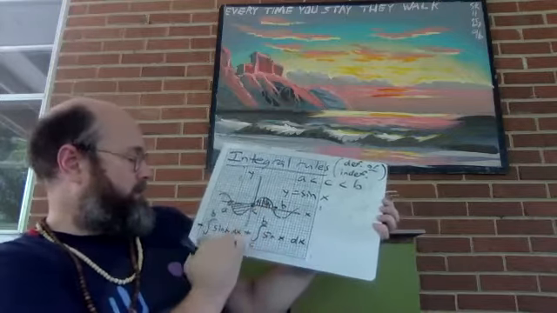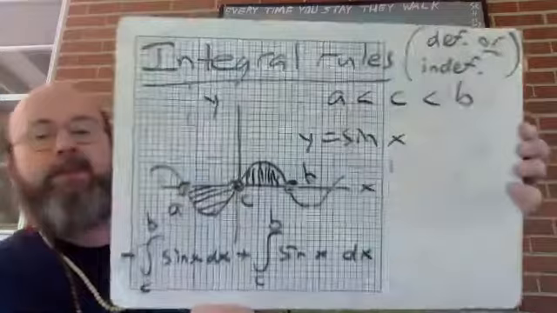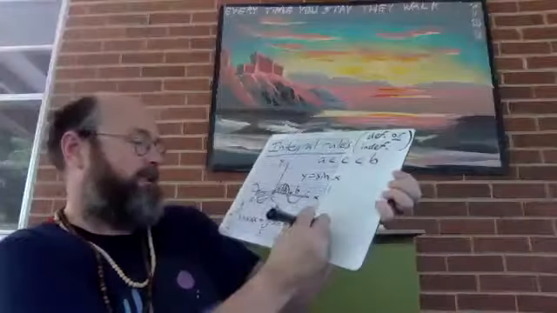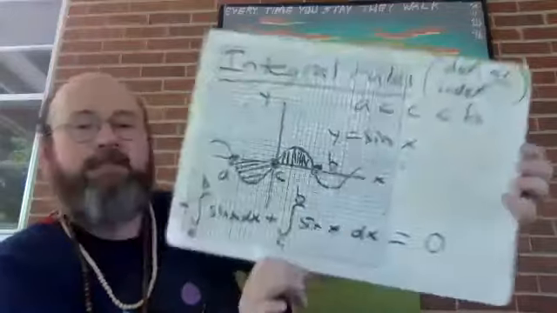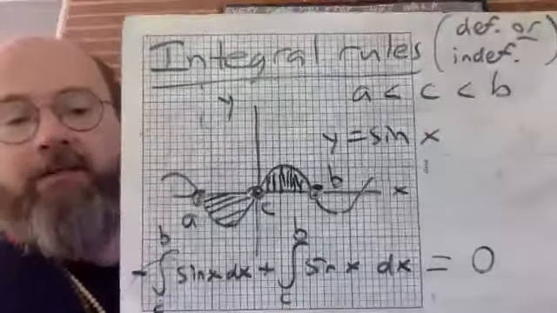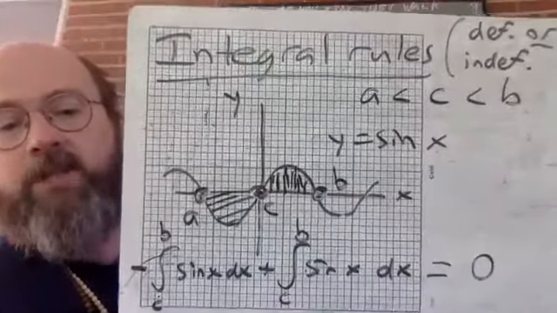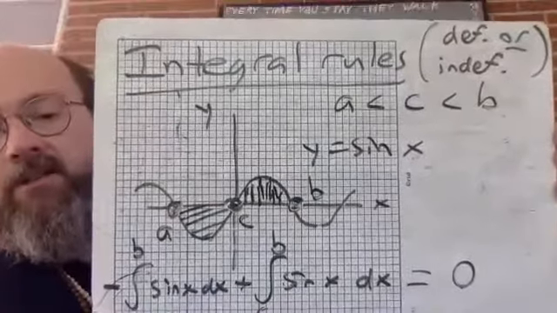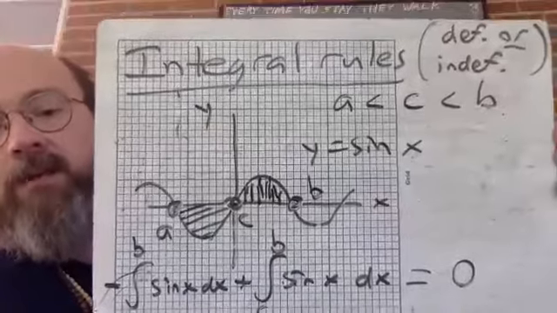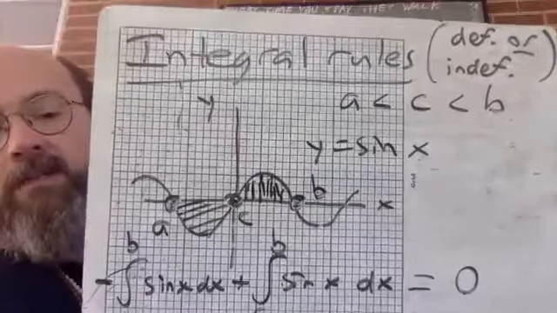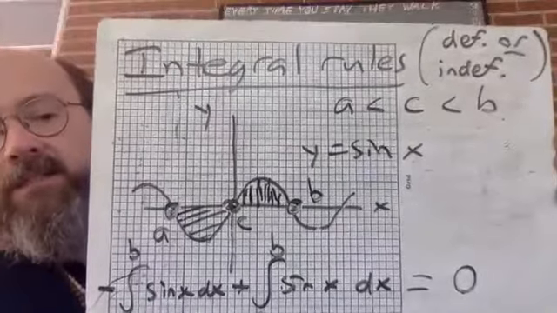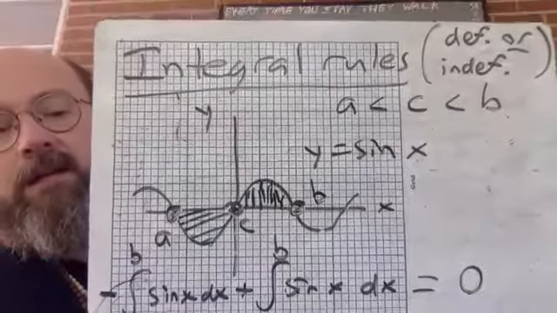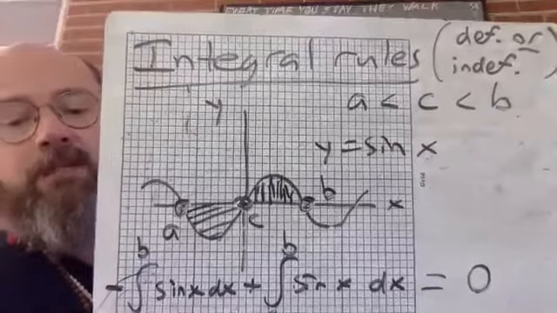You add those together. Well, of course, when you add plus and minus something to itself, it's going to be 0. And so you can instantly see by splitting that into two halves, they have the same shape, they have the same area. The bottom one gets a minus sign. So that integral is going to end up being 0. And you can do that without computing it. You can just compute one piece of it and kind of look at it. I'm just saying this is an example of splitting the interval and then just looking at part of it to find out information about the rest.